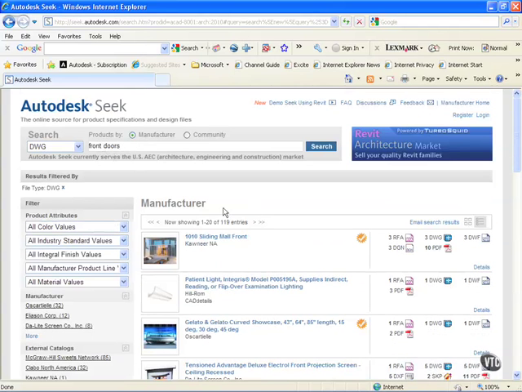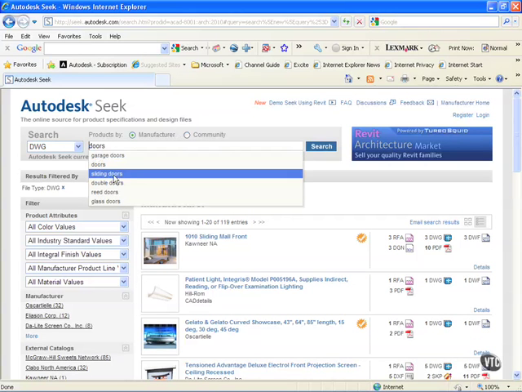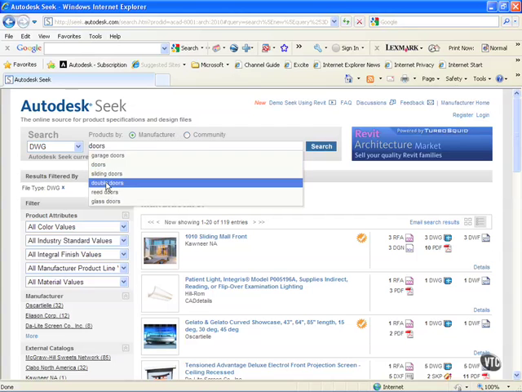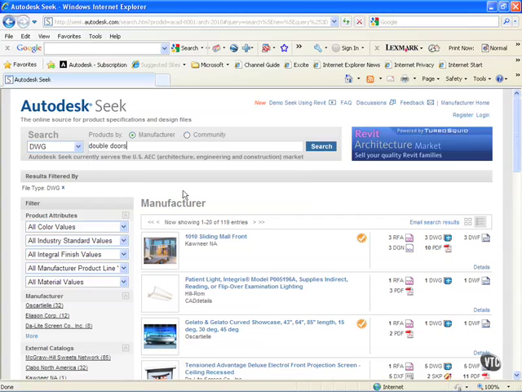Now I don't want front facades or anything like that, so what I'm going to do is click here and come back this way and just delete those like so. As you can see, as soon as I change the search criteria, it starts looking for other things for me. I'm going to go to double doors. I want some double doors for my particular drawing in this case, and I hit the search button.